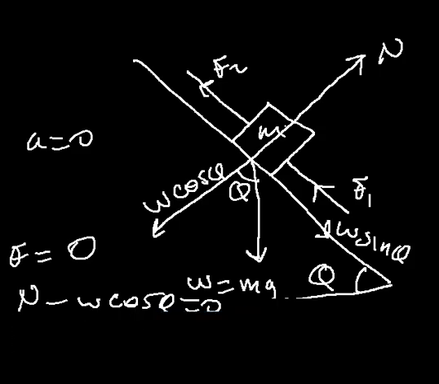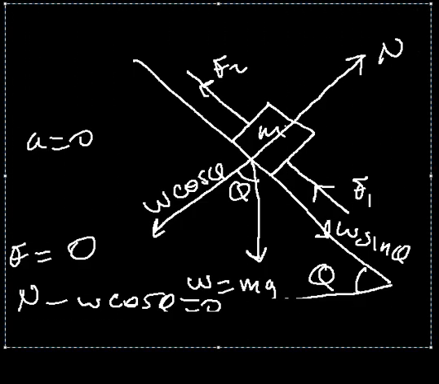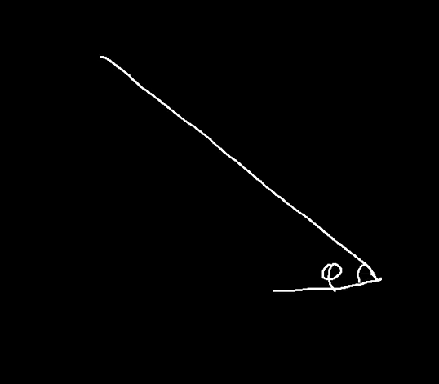And how about if we have, let's say, in this case, how should you analyze the aspect of the motion of this object? Let's say this is the case of an inclined plane, at an angle theta with respect to the horizon, and let's say this is an object of mass m.